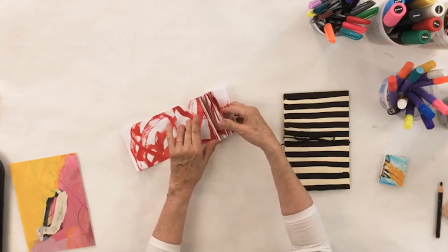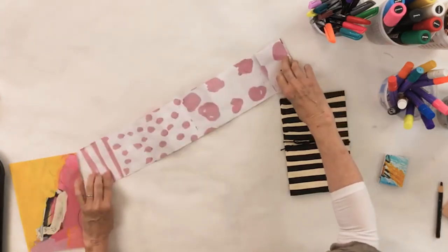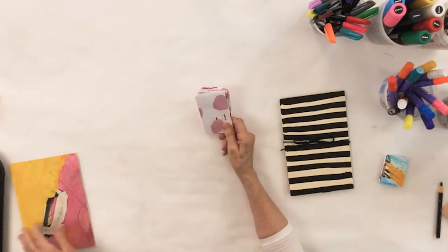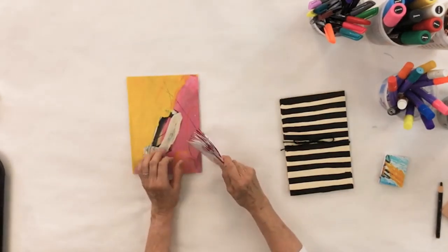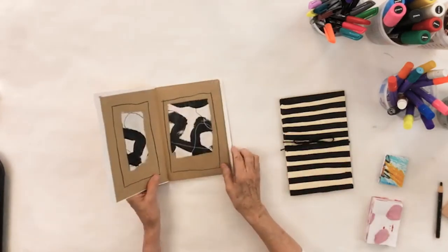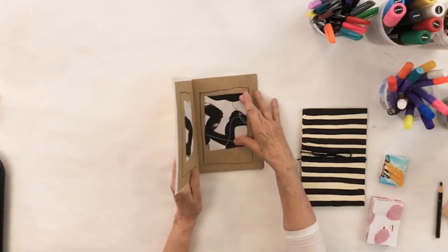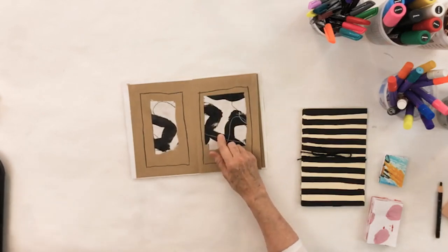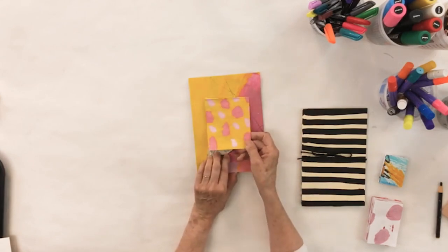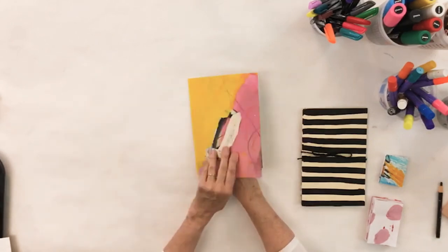If you have this and want to work on something, you can do it like this — stretch it out, look how fun. You can stretch it out more and work on the back too. I painted the papers before I cut them because I think it gives some vibrancy. What if you wanted to make one where you could put some of your paintings in? If you had a little painting, you could have a collection of patterns or collage pieces cut small and put them in a book — a whole book of that.